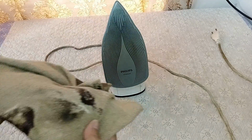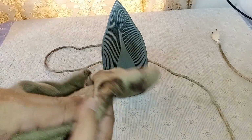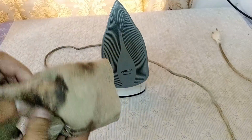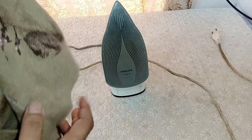Friends, look at this. All the sticking material is cleaned with this rag and with the help of tablets. You can clean your iron with the help of this process.